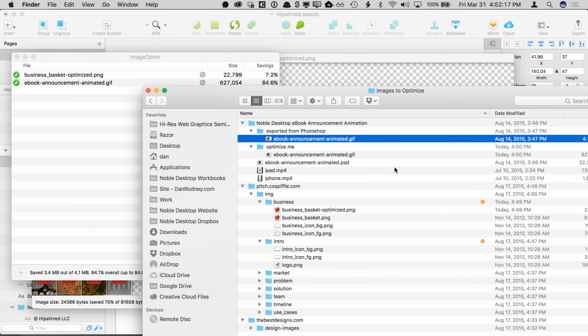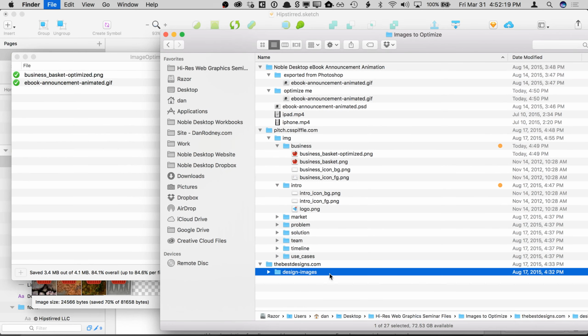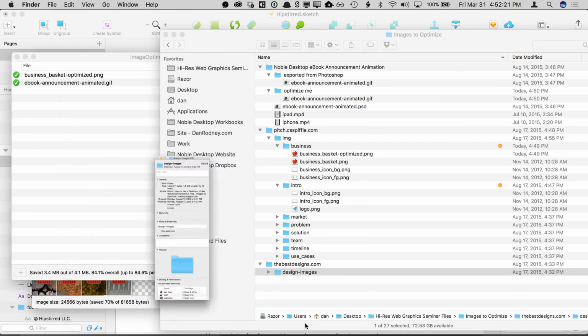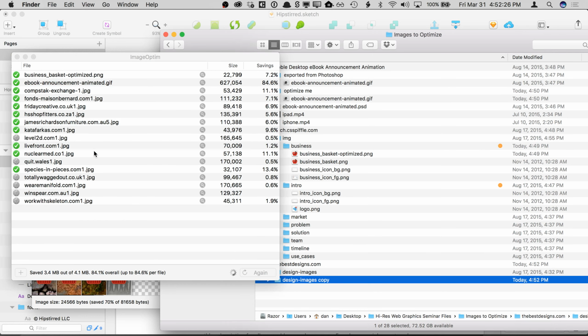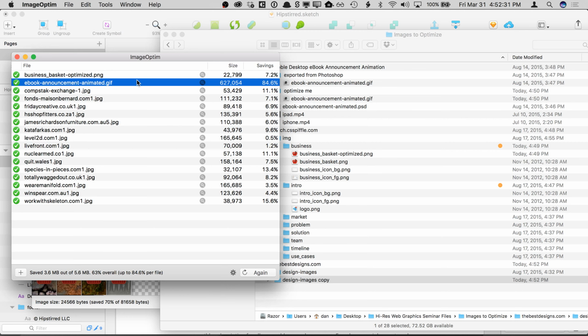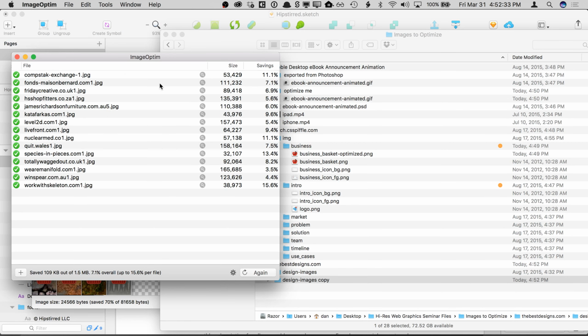So yeah, you could just take literally a whole folder, and in this case, this is a 1.5 meg folder of web graphics. Let me just duplicate that and drop it on. And it just looks in that folder and just boom, cranks through. And let me delete these other two. So in that folder down here, it saved me 109K out of 1.5 megs, 7.1% overall, a maximum of 15.5%. This is a bit more average for a typical thing. But that's pretty awesome by just throwing it on.